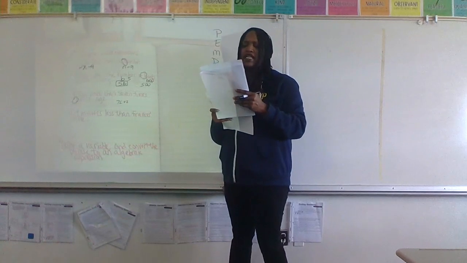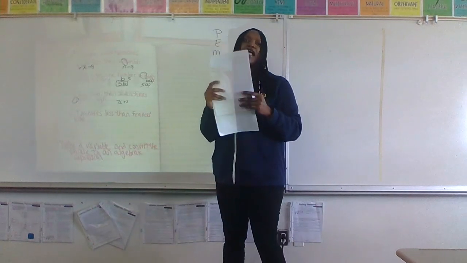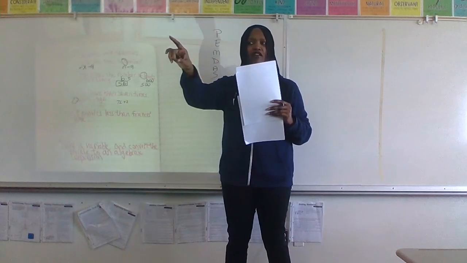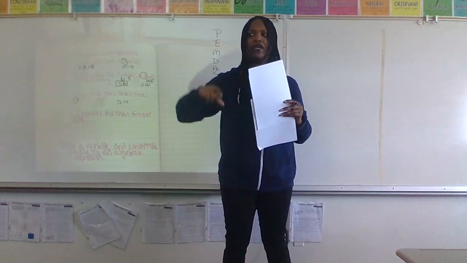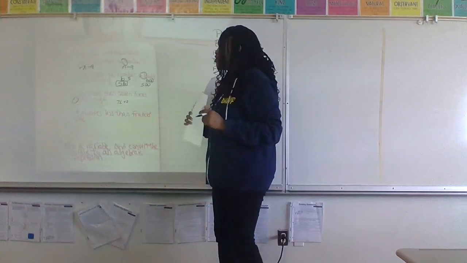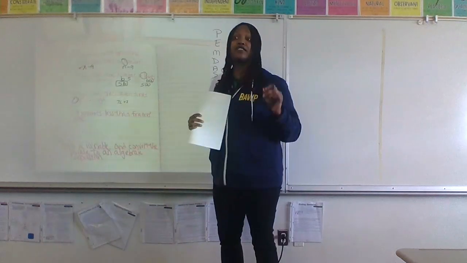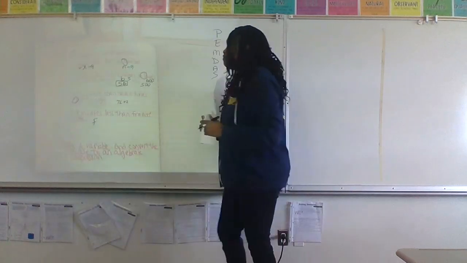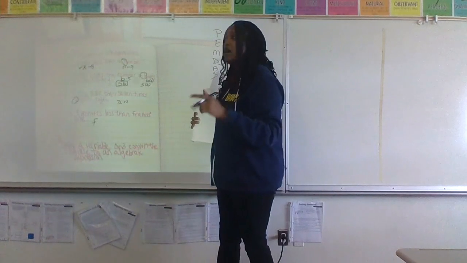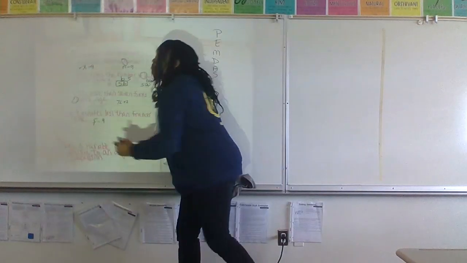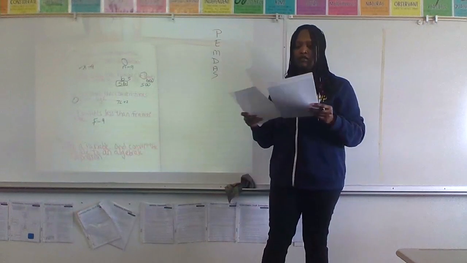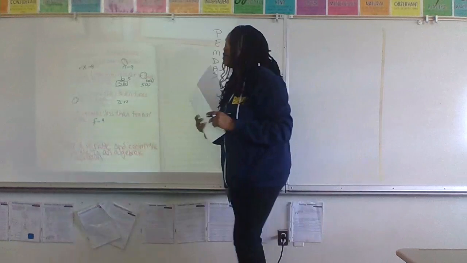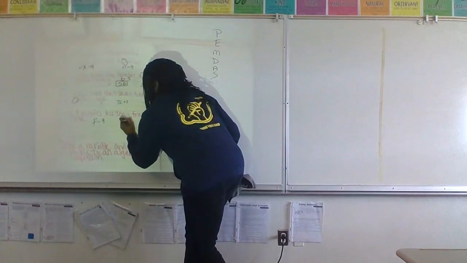Number 4 says 9 minutes less than Francis's time. 9 minutes less than Francis's time. Michaela, what you got, girl? So we're going to identify Francis's time as F, right? And then what was the rest of it? Minus 9. Does anybody else have something, another way you want to represent that? Anybody else? What do you have? 9 minus F. 9 minus F.